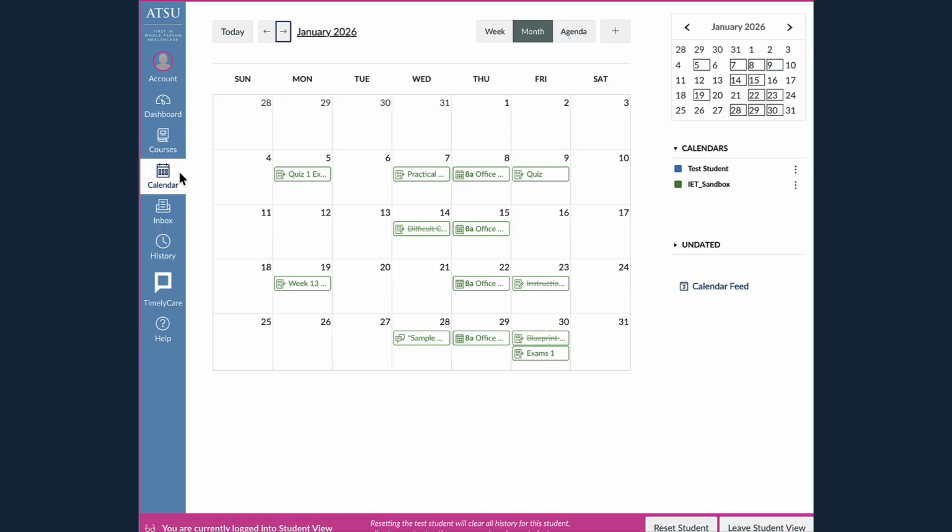To view their perspective, you can see here the calendar automatically shows due dates for graded items such as assignments, quizzes, and discussions. Keeping your calendar updated directly supports students' time management and helps them stay on track. So that's the Canvas calendar. Not just dates, increased clarity and less stress for everyone. Next time students ask, what's due and when, you'll know exactly where to point them.